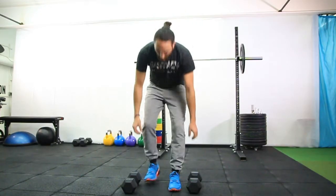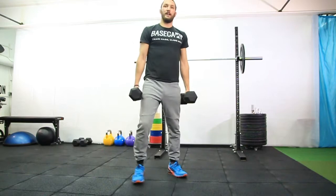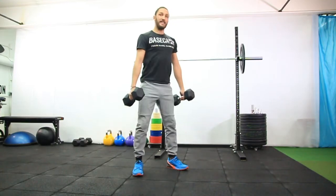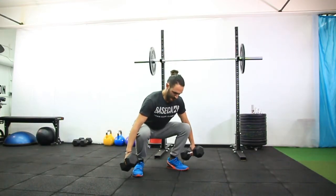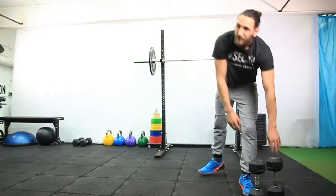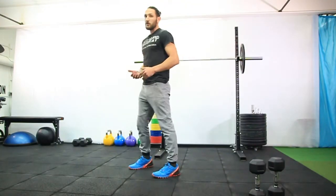All right. You can also hold the dumbbells down by your side here. Test out a couple of variations. See what works for you. Maybe change it up to make it more challenging.